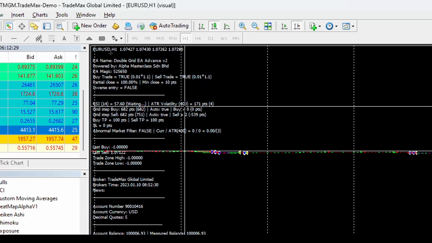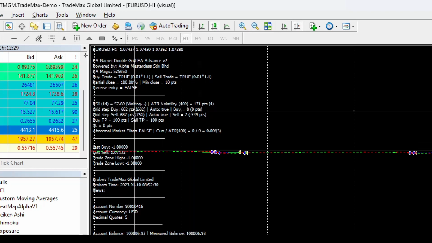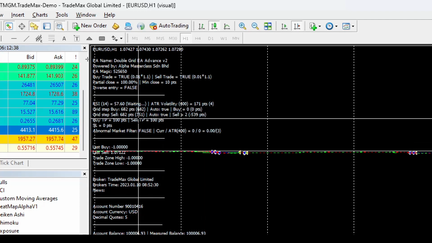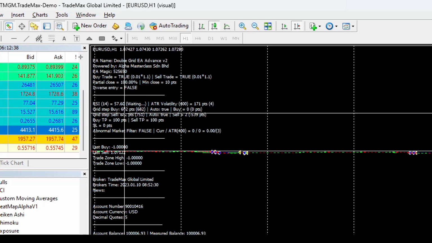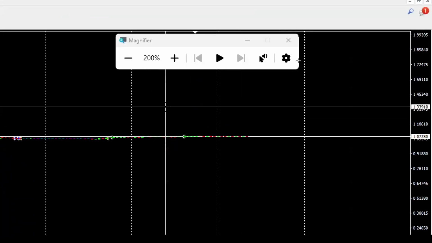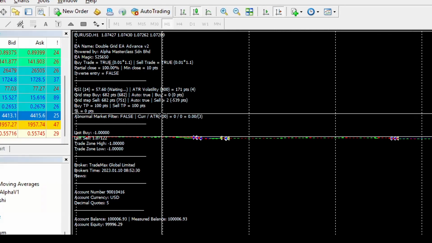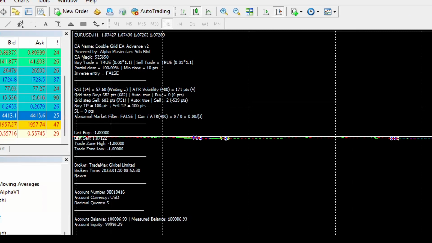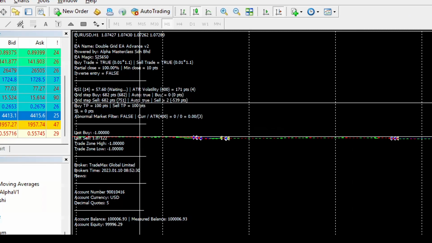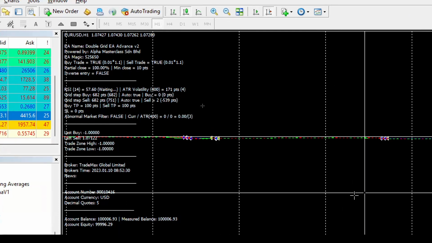And then the ATR volatility is 400. That means the grid step, one step is 171. Buy side is going to be 682. Sell side will be 682 as well. Meaning that from one cell to the next cell, the distance is a minimum of 682 points. This one is automatically calculated using ATR. And then take profit is 100 points. Sell take profit is another 100 points. Stop loss by default there isn't any, because we are using a prop firm group stop loss.